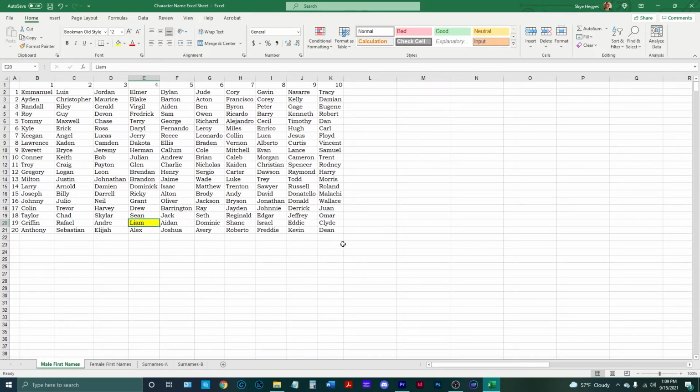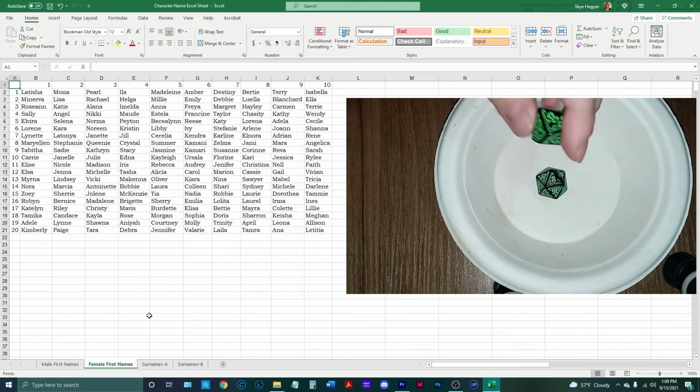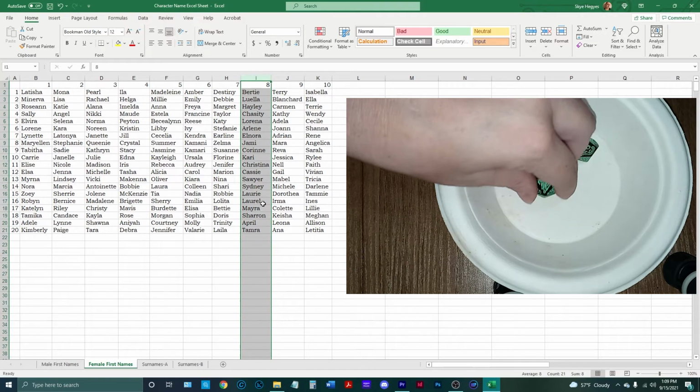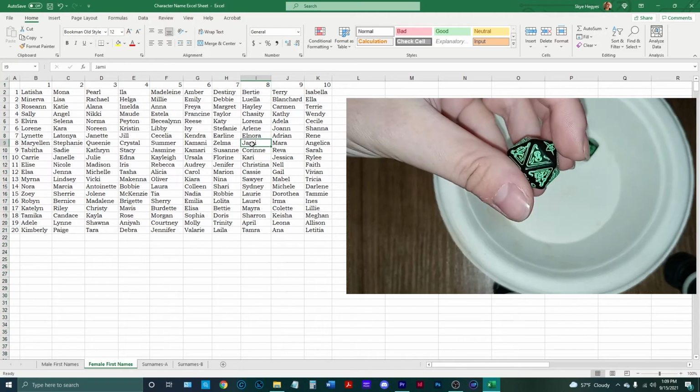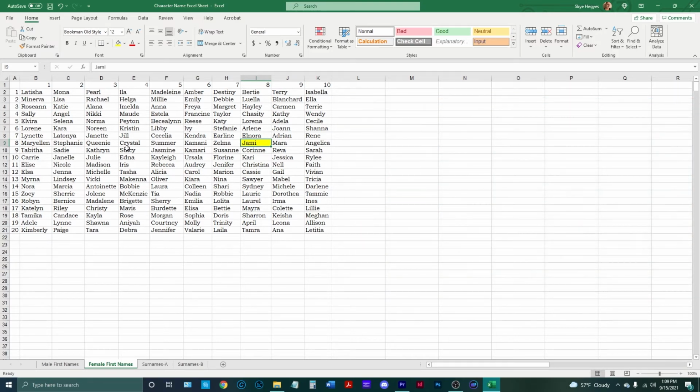I don't particularly like having different characters in different stories with the same name, especially with main characters, but also with side characters. So when it's highlighted, that means I can't use that name again. We'll do this again with the female names, and I'll roll dice again. This time I rolled 8 and 8, so that means I'm using the 8th column and the 8th name, which means Jamie is our pick of the day, and I will never use Jamie again beyond this particular character.